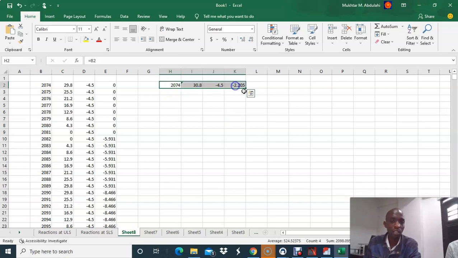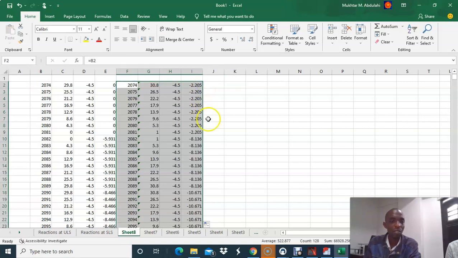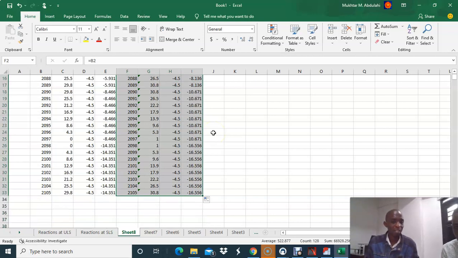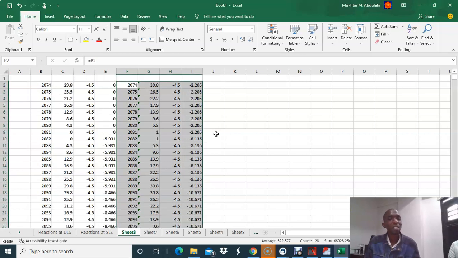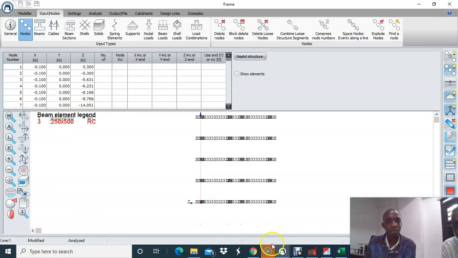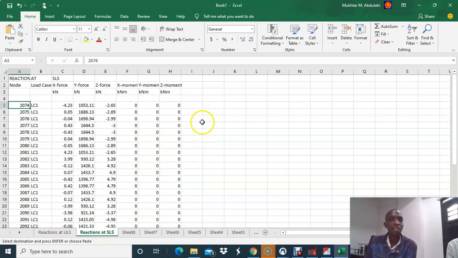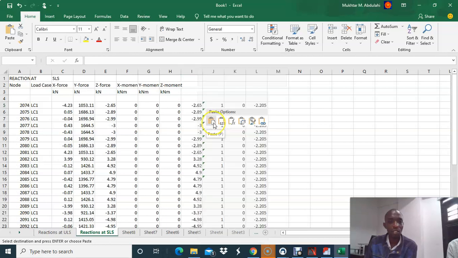Now these ones we do all the way to the bottom. Let me close it here so that we're able to drag. You see, all the way to the bottom. And we copy them and bring them back exactly the same, as we're going to put them there as coordinates.